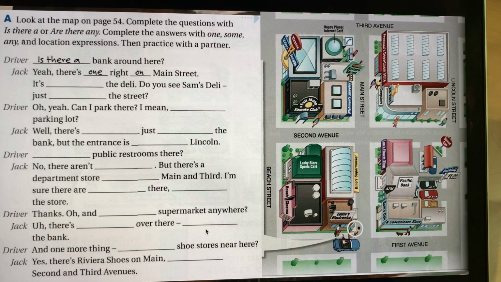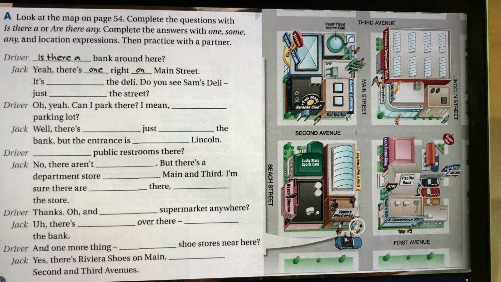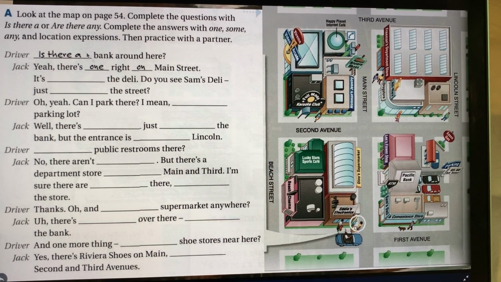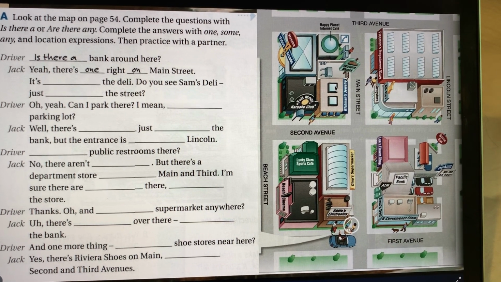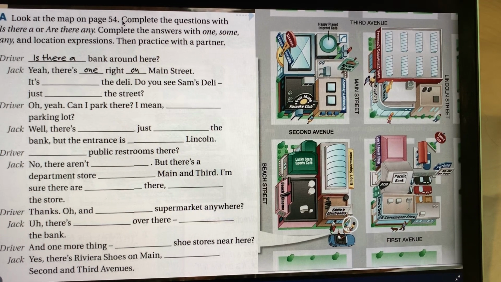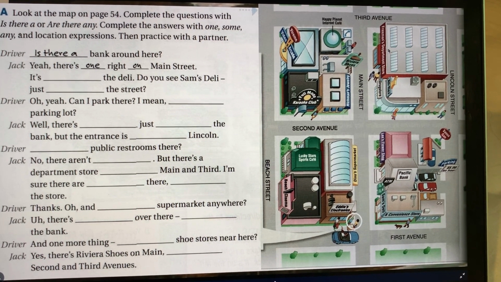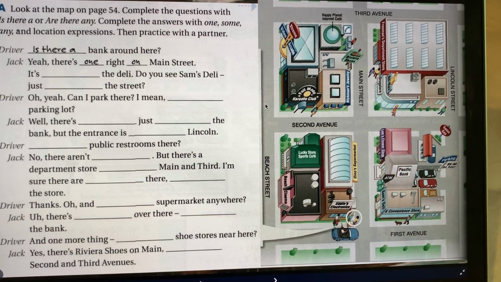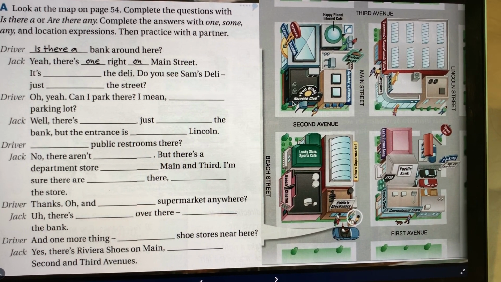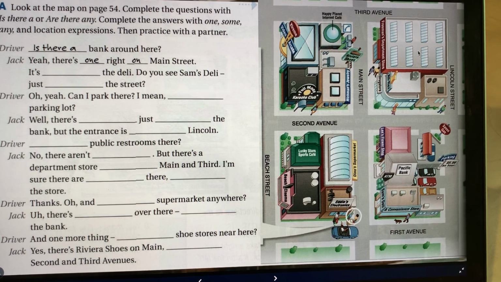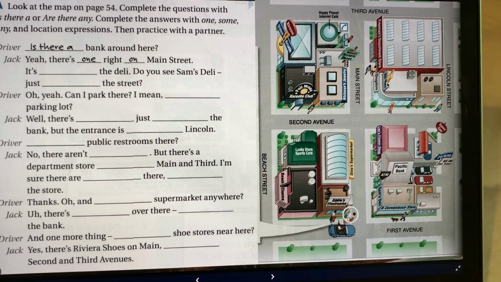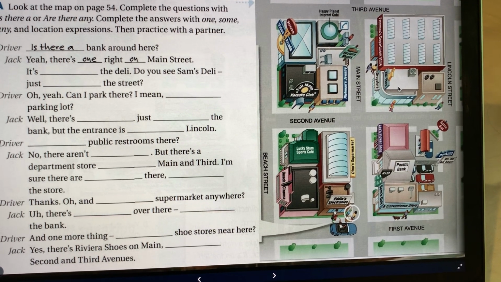Then we have here a map of the city, خريطة للمدينة, and we have this exercise. So you're gonna find the map on page 54. I just here cut it and posted it عشان you can see them together with the exercise. So here we have places. For example, if I ask about the drugstore, the drugstore is the pharmacy هي صيدلية.